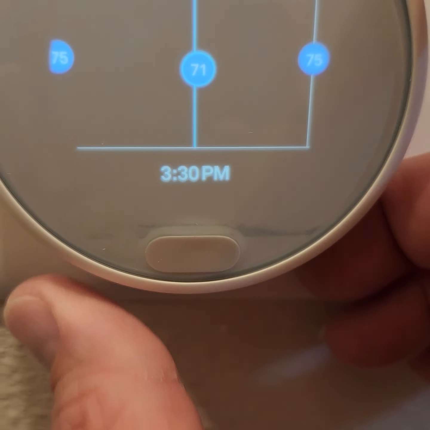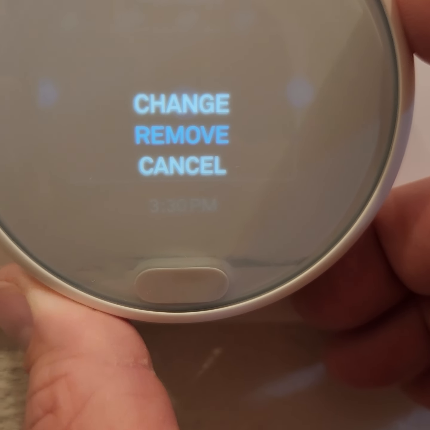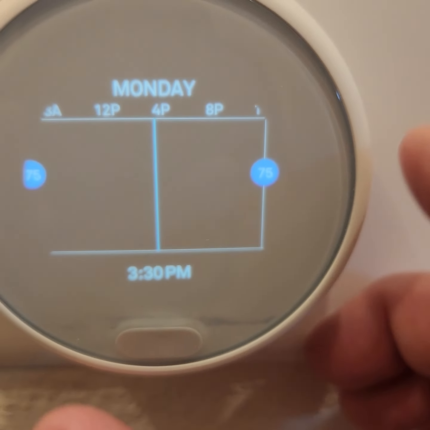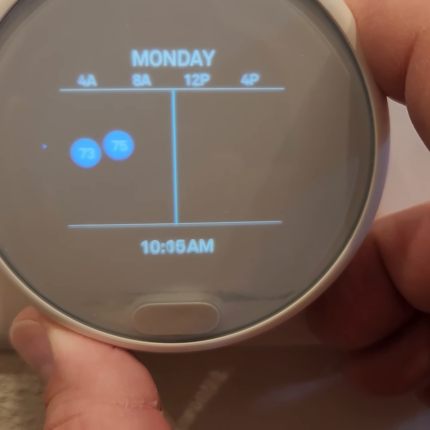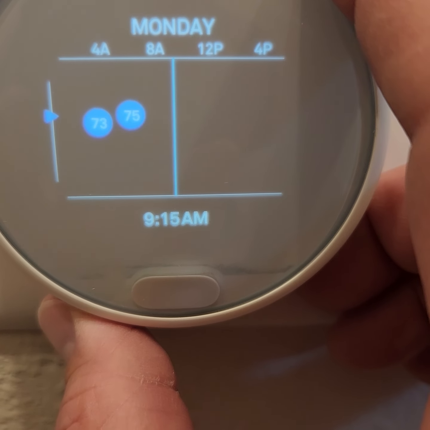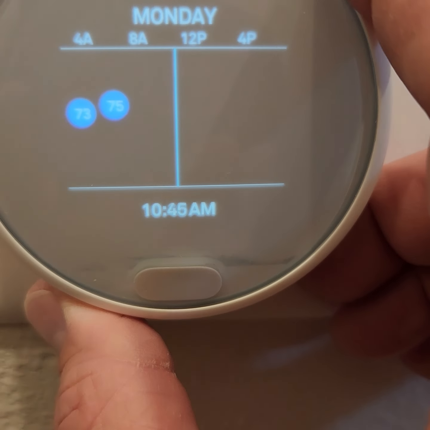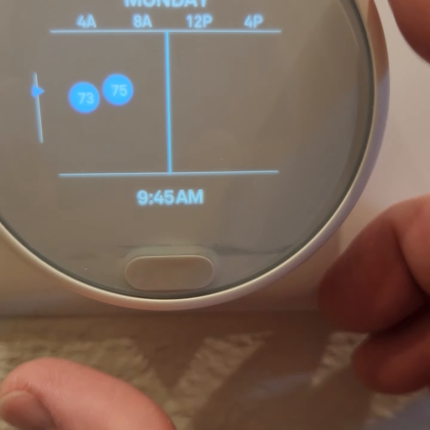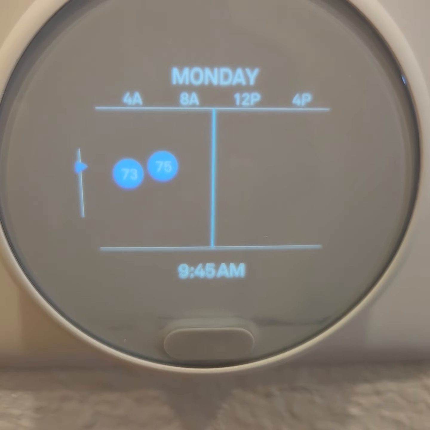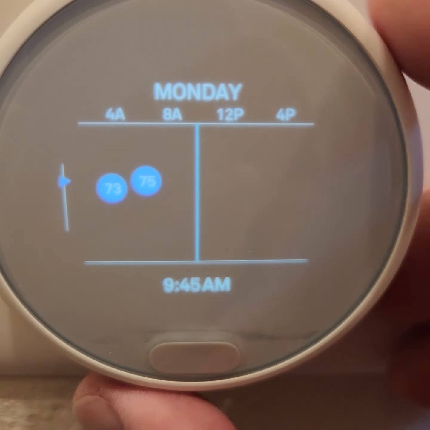I'm going to remove this one because it was just an example. But you can take each day and, if the family's gone or you're gone typically between 10 and 2, you can set a specific temp to go up at a certain time, which essentially decreases your energy use, and then at a certain time it'll start kicking back on.